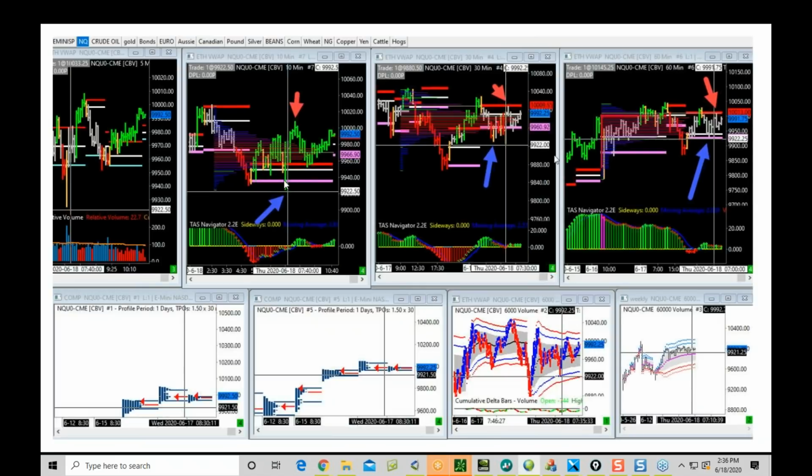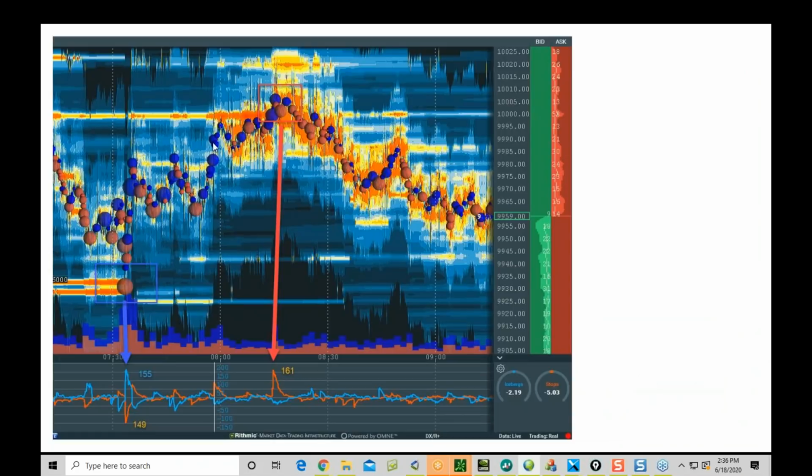There's your setup. Once it gets back in this box, you're long. Right here, boom. Once it gets back in the box, you're long. That was also longer term resistance on the 60 where it touched the exact price point. Again, when you start seeing confluence like this with real time, that is a high percentage trade where you're risking a little to make a lot. I mean, this is a 70-point move.